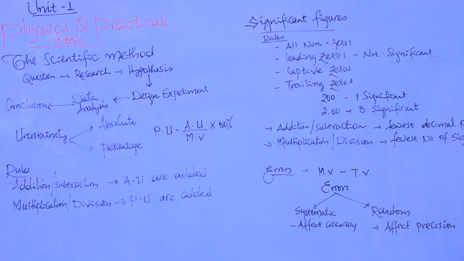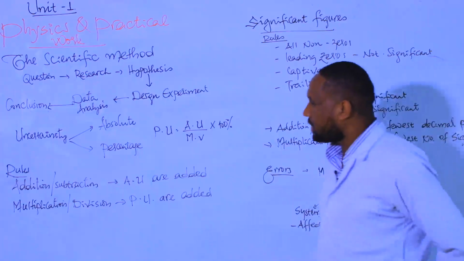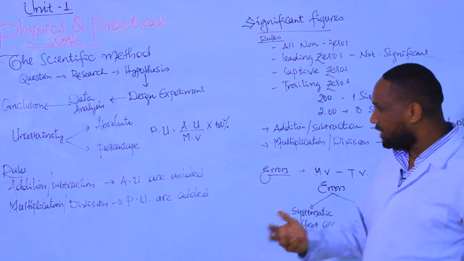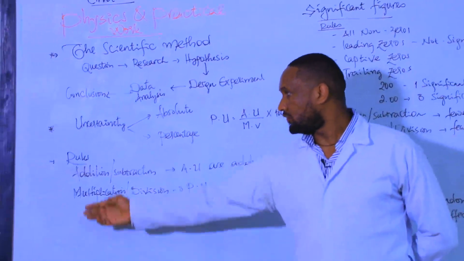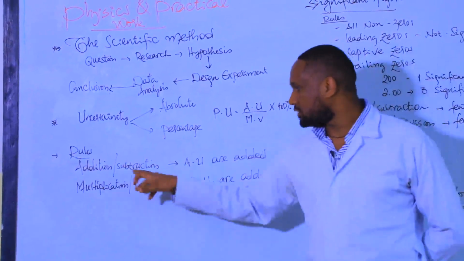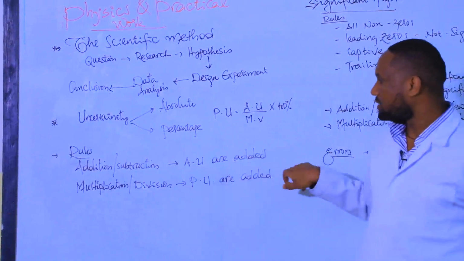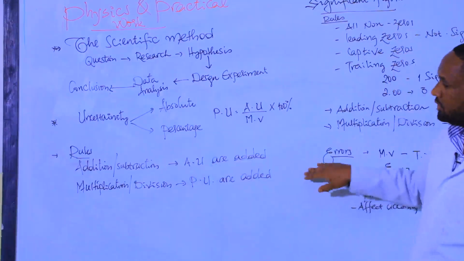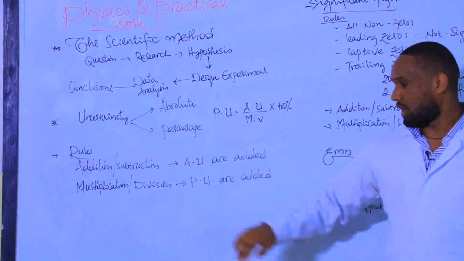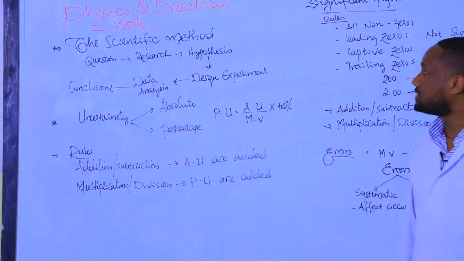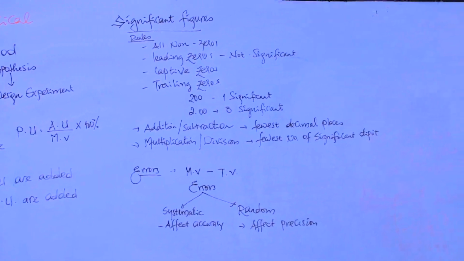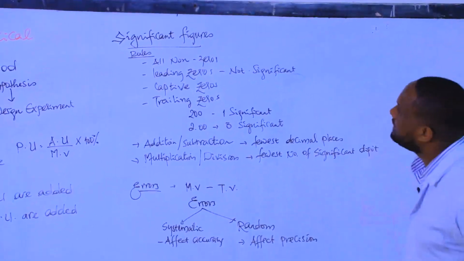Okay. So in mathematical operations with numbers that have uncertainties, there are certain rules that we need to follow. The first one is when we are using numbers with uncertainties, in addition and subtraction, all we have to do is add the absolute uncertainties of the numbers. But when it's multiplication or division, we should add the percentage uncertainties, okay? The percentage uncertainties.